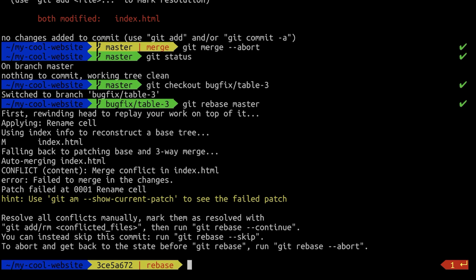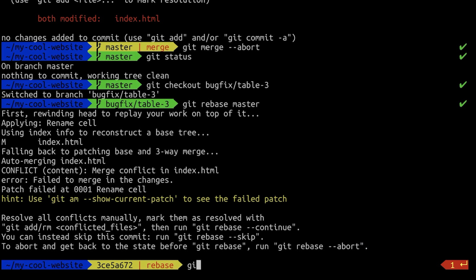When Git is trying to put the changes inside what you have, it will notice, oh, I can't do this because you have changed the index.html, the changes that are coming from master. So there's again a merge conflict here. So rebase can also generate absolutely the same thing. It even tells you here, git rebase --abort, just in case you want to abort it.